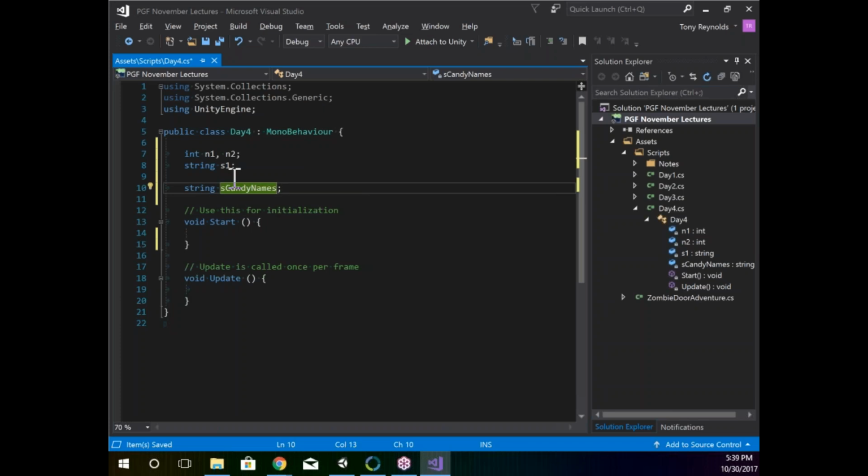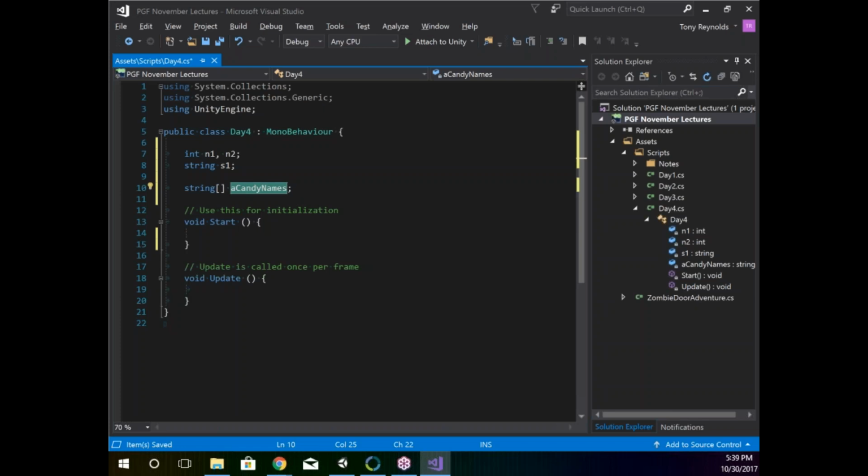So instead, we want to make this into an array. So the first thing, I'm going to give myself a heads up that this is no longer a string, this is an array. So I've swapped out the S for an A. And right after the word string, I want to add a couple of square brackets. So now, let's see, this has converted from a standard one single string to a potential array of strings. This can contain any number of strings.